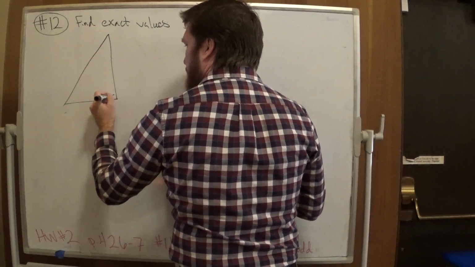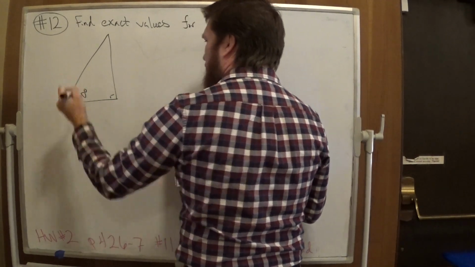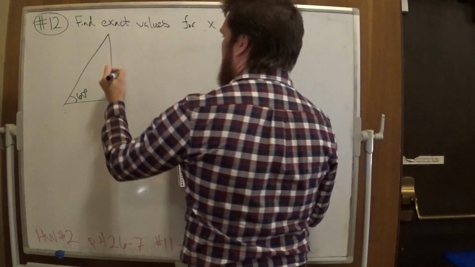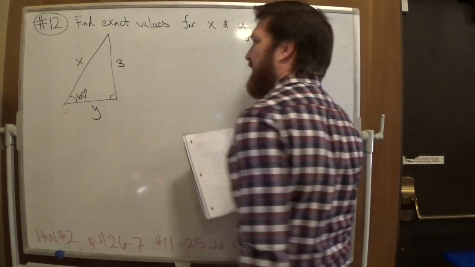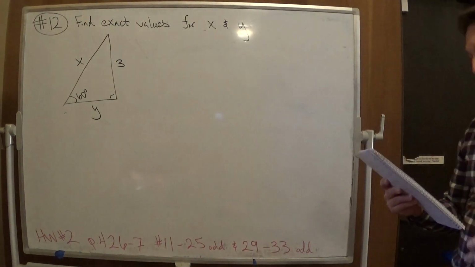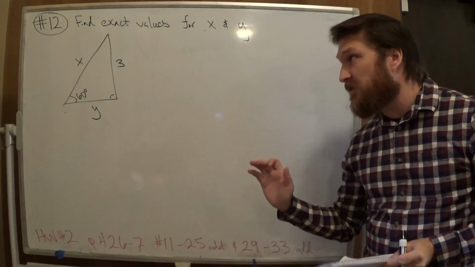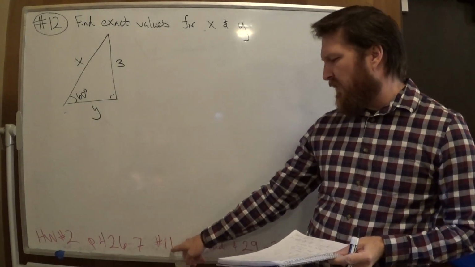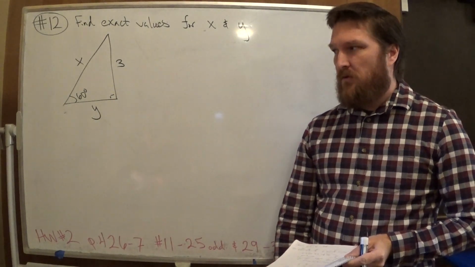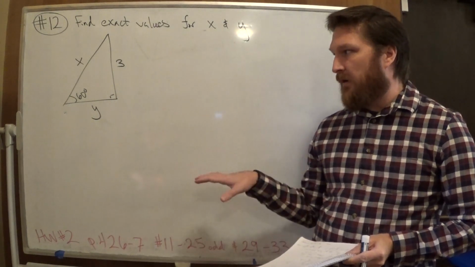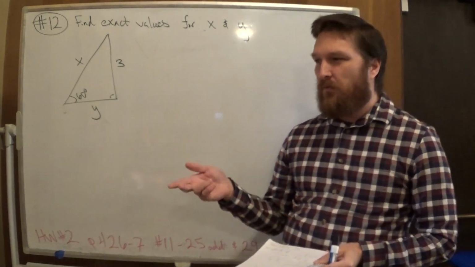Here's a triangle. They're going to give you a measure right here. In this case, it happens to be 60 degrees. They give you this, and they give you that. Now there's two ways you could go about doing this, and I would suggest at first, with at least these, I think it's 11, 13, and 15, that you do it both ways. Just both the ways that we're about to do here, so that you get a feel for it and you could see, okay, when is this going to be helpful, when is it not?